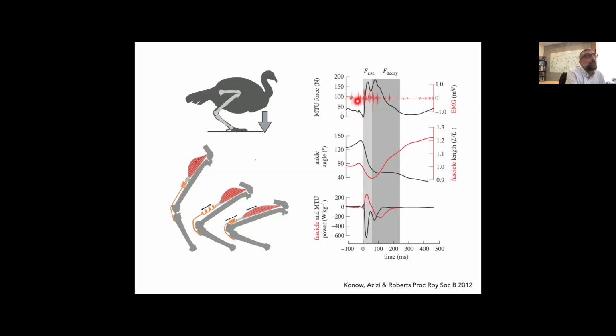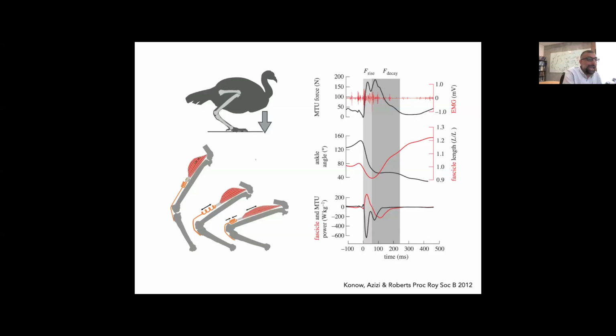And what we find is, you see that pre-activation right there, that's in the aerial phase. So the muscle's turning on well in advance of impact. Once impact occurs, we have that rapid rise in force. However, at impact, when we have a rapid rise in force and an ankle that's flexing, and we're measuring activity from the extensors, we see our muscle fibers shortening like we did in our isolated muscle preparation. So in this case, our fascicle lengths are shortening, even though our ankle angle is flexing, which would tend to stretch our muscle fibers. So this is really energy going into the tendon at impact.